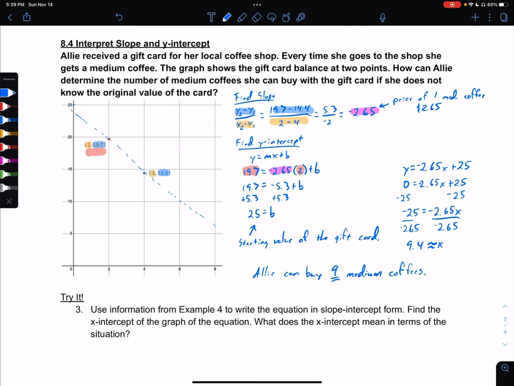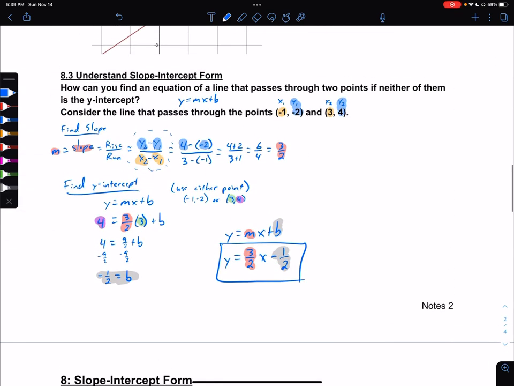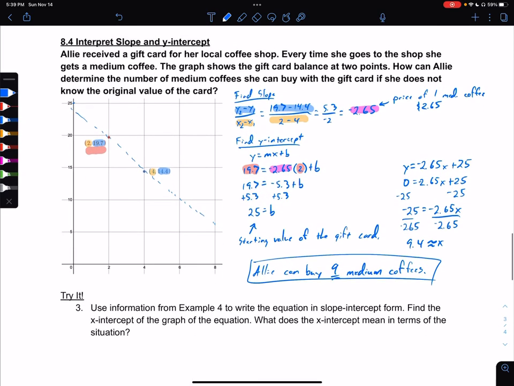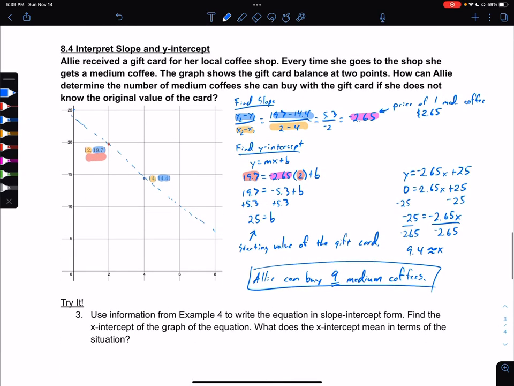All right, and then she'll have a little bit of money left over on the card. Maybe there's something else she can buy with that. There's not going to be a lot of money. And sometimes that's how companies make some extra money on gift cards, because people usually don't spend that like 50 cents that's left over. So in the context of this problem, this is really similar to example 3, where we were given 2 points, we found the slope, the y-intercept, and then an equation. This time we found the slope, the y-intercept, and then we had to interpret what that whole equation meant, and we calculated how many coffees Allie could actually afford in this case.